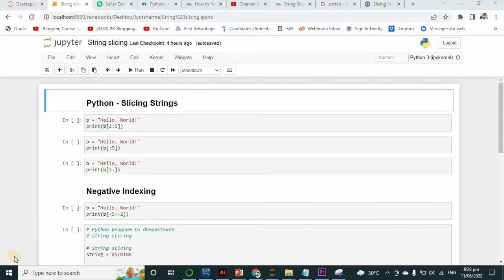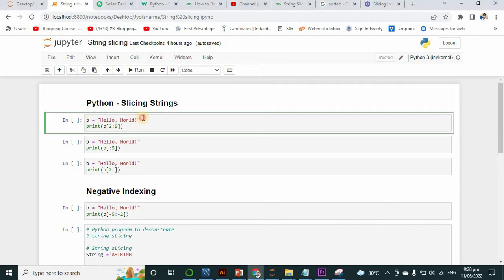So now friends, we are going to work on slicing practically. I have sorted out these examples of slicing for your logic. See here, this is the variable. I have initialized this value in the variable b. Now I want to see how it is sliced.